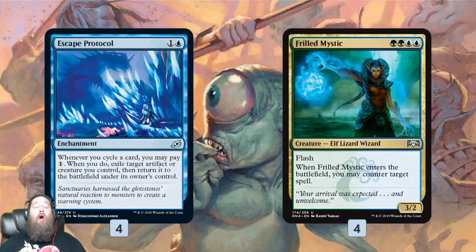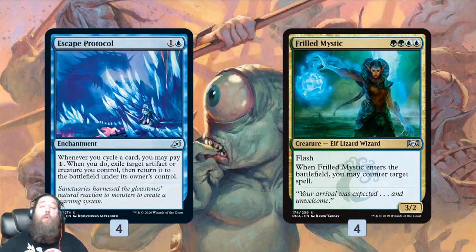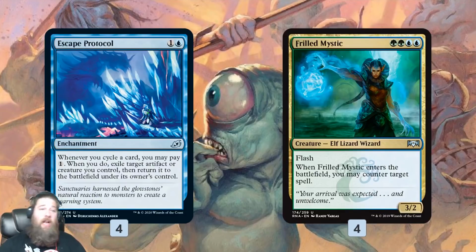But really, the hard lock we're trying to set up is Escape Protocol and Frilled Mystic. Frilled Mystic just counters something when it comes into play. So in the late game, once our opponent's low on cards, we can just counter something essentially every turn with the help of Escape Protocol. Once we have Frilled Mystic, we just blink it with Escape Protocol, counter whatever our opponent drew for the turn. Next turn, we can blink it again because we have so many cycling cards, do it again.